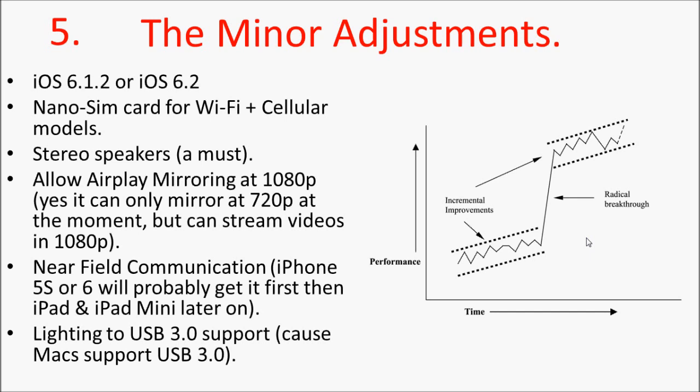Because all these Macs that were released and announced last year, they've all come out with USB 3.0 support, so why don't they just put it in the cables themselves? Because that will help solve the whole ecosystem and make it faster. Because of course everybody will be updating their stuff. I would assume a lot of people do it over Wi-Fi or cellular data and all that. But for the people that still like to do it, I would see this as a nice addition, especially if it came with the cable right out of the box and support for it.